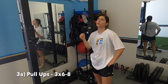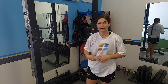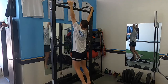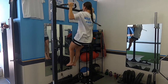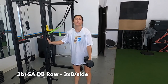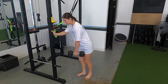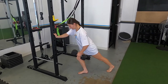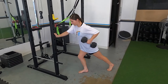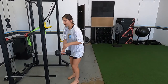Series three: pull-ups. As I said at the start, it's really important we get a lot of back work in — volleyball is very forward-dominant, so we want to counteract that. If you can't do pull-ups, do banded or assisted pull-ups, or lat pull-downs. Following that, single arm dumbbell row — you can hold on to the cage or use the bench with one knee and one hand on it. Go split stance, row to your back hip, slow and controlled. Don't go fast and don't release fast. Really control it, keep your scap engaged and retracted the entire time.